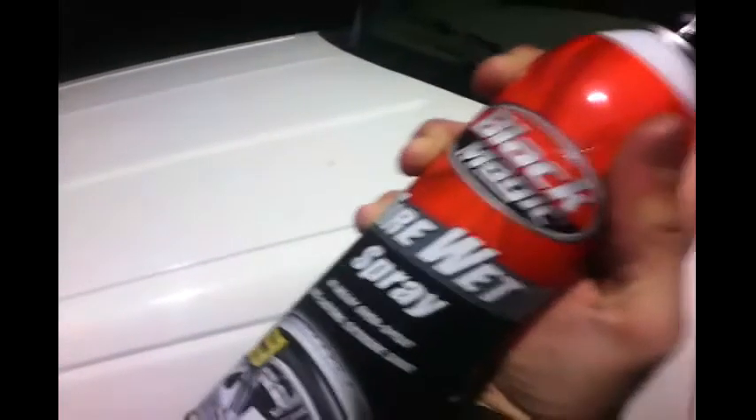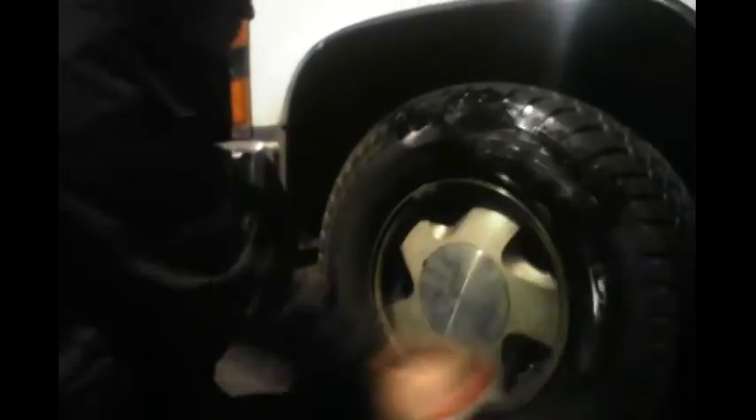Now, you can see that tire wet spray is the title. So we're going to spray this tire with this tire wet spray. Watch and learn. Once you've got the entire wall encompassed and covered by this spray, you have to wait a couple of seconds — one, two. Now you're ready to go. With a little rag and a little bit of scrubbing, you can easily wipe away all that gunk.